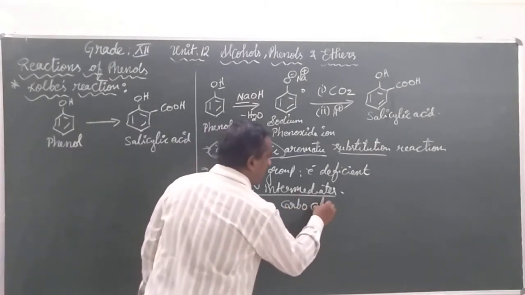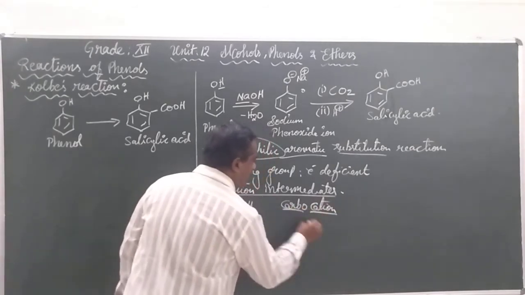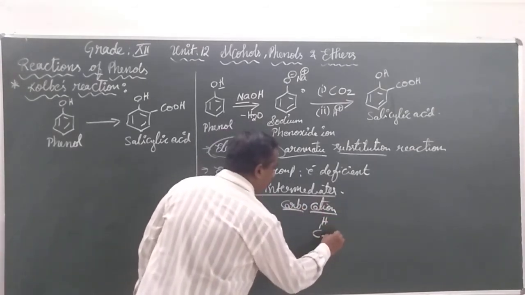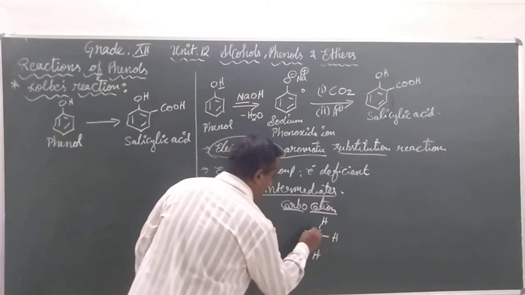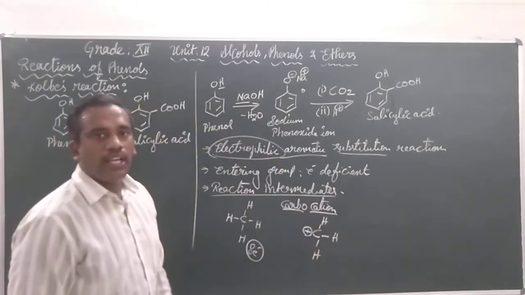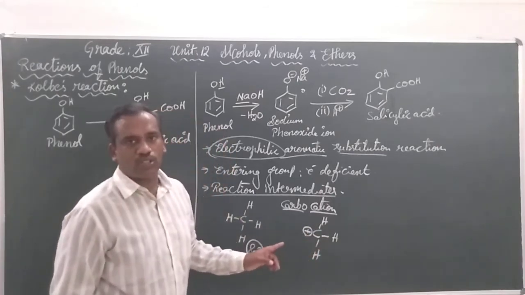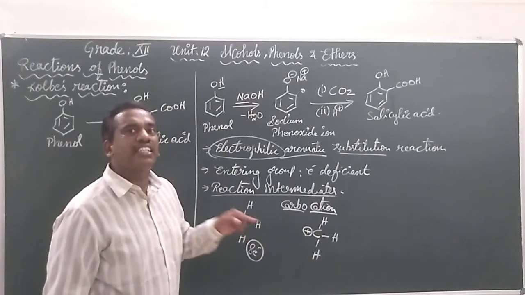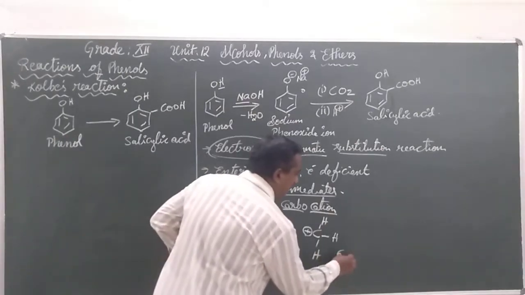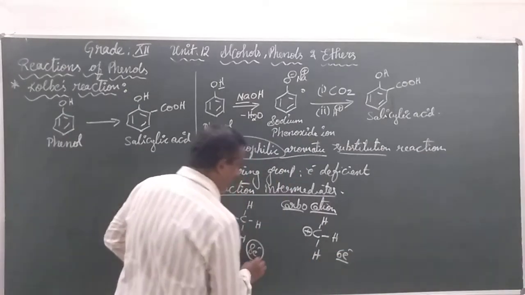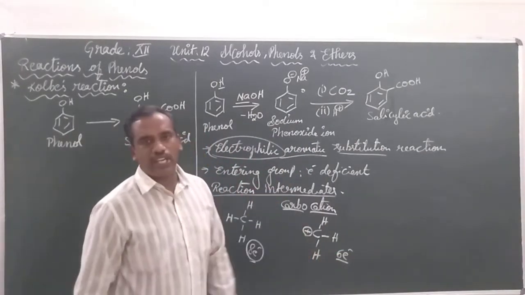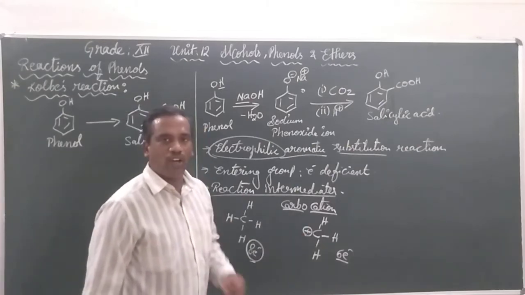What is a carbocation? It is the one in which carbon is going to bear a positive charge on it. In this case, around carbon there are only 3 bonds. 3 bonds means 6 electrons. 6 electrons are lesser than 8. So it is an electron deficient intermediate, the carbocation.